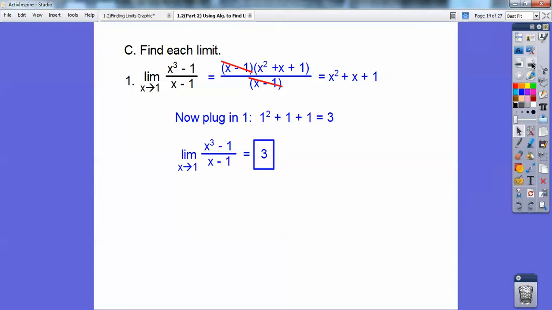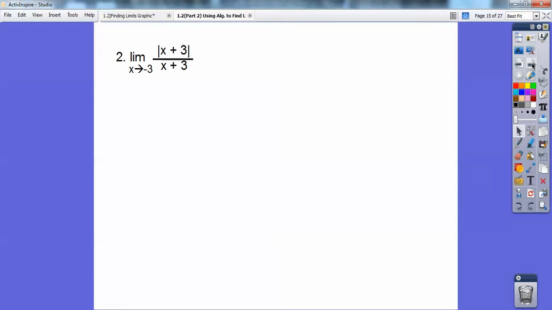So algebra is the best way to do it if you can. So the limit of that equals 3. All right, so let's try this one here. This one is an absolute value over itself, and so you can plug that in your calculator. I'd plug this in my calculator and use my absolute value feature that I showed you in the last lesson, and you get a graph that kind of looks like this. You can do a table of values also. You can approach negative 3 from the left and negative 3 from the right. As I approach negative 3 from the left, it equals negative 1. When I approach negative 3 from the right, it equals positive 1, and since they are not the same, then this limit does not exist.